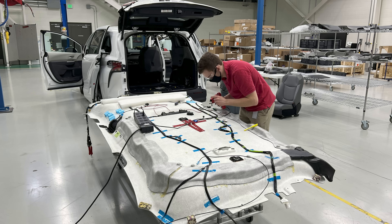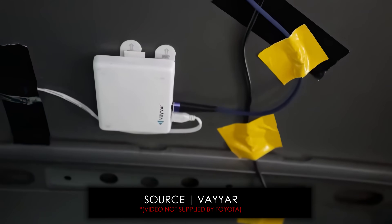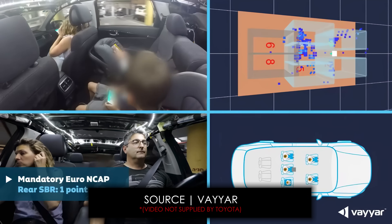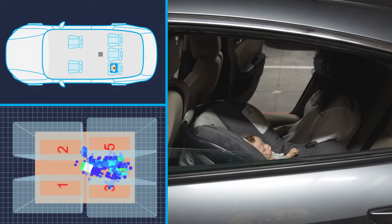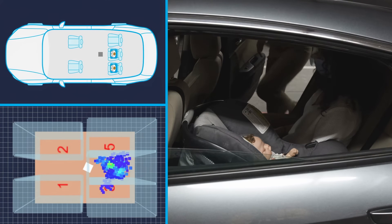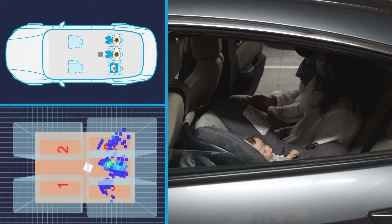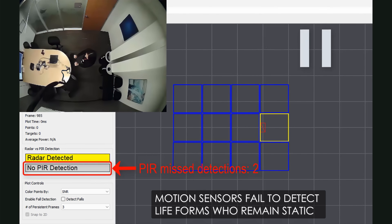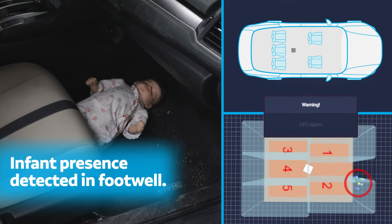During early development, they taped the sensor to the headliner, aimed it, plugged in a USB cable to a computer, and had software render an image of what's in the car. Being a sensor technology, it has clear advantages over a motion detector or camera system. Can you imagine putting cameras in the back of a car in poor lighting conditions? You'd need infrared everywhere. It'd also be very hard to detect an object if a baby is sleeping — they won't be moving enough to set off a motion sensor.